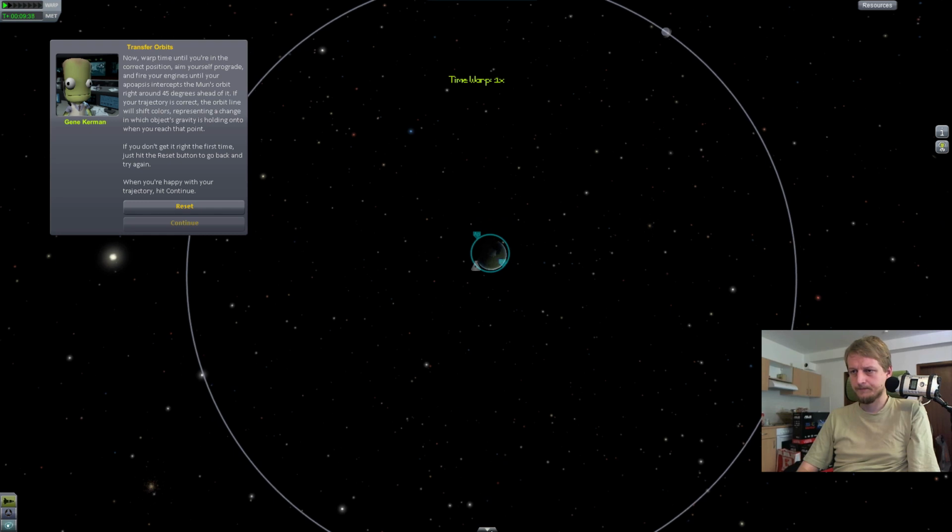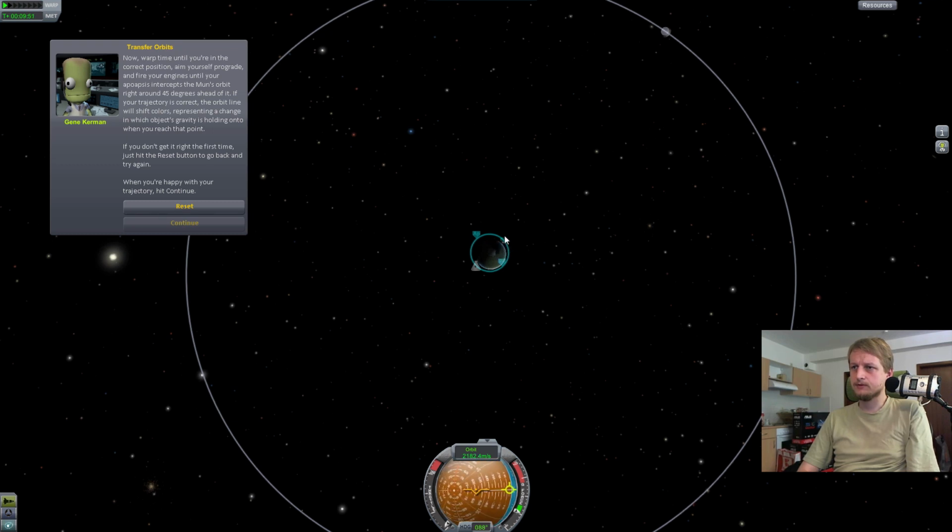Prograde. Right about now, but why does it change so much? Why does the apoapsis stretch out this way?